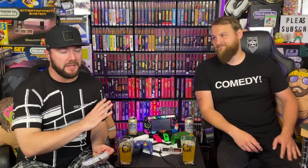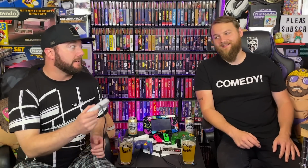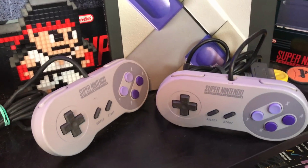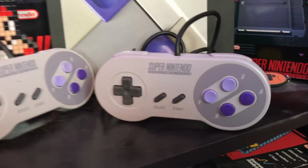Now, we're not talking about the NES controller, but the square dynamic of that does dig into the hands a little bit. I've heard people complain about that. It's never bothered me because I grew up with it. But they rounded the edges, very sleek. To this day, companies like 8-Bit Do are putting out controllers of this form factor. I think it's one of the best retro controllers because you can play so many different styles of games with it. You can play NES games with it because you only need 2 buttons. You can play Super Nintendo games. It's so versatile. It's great.